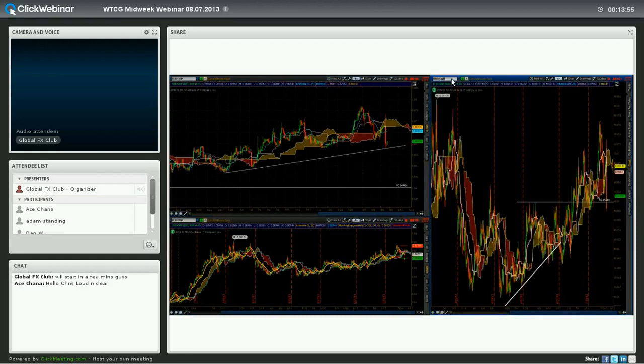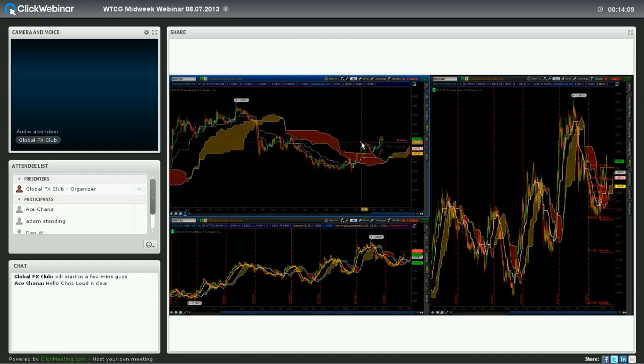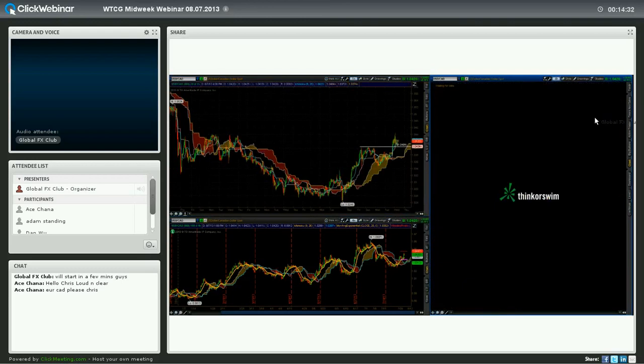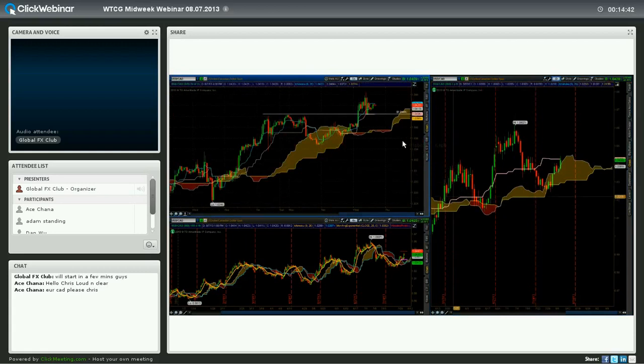Let's take a look at another pair, Dollar CAD. I actually like Dollar CAD for possible longs. I wanted to get long. Oh, and it came right to the level I wanted it to. I was looking at longs at 104. All right, it broke above. It came back for a retest. Now it's at 104.20. So just might wait for a pullback towards the 104 for possible longs if you're looking for Dollar CAD longs. All right, so that's what I was looking for with Dollar CAD.